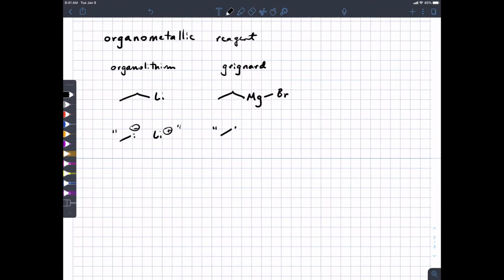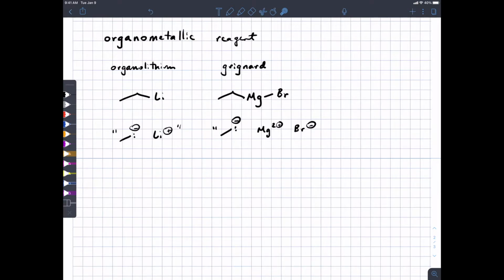If you want, it's simple to think of it as the carbanion plus the magnesium 2 plus ion plus Br minus. There is some evidence that sometimes instead of having a Br here, magnesium can be bonded to 2 alkyl groups. There is some possibility for aggregation, but we're going to think of things in this sort of simple picture. Also, the fun thing about doing a Grignard reaction is that the Grignard reagent is kind of Pepto-Bismol pink. So when you go do that in the 353 lab, color changes are always amusing.